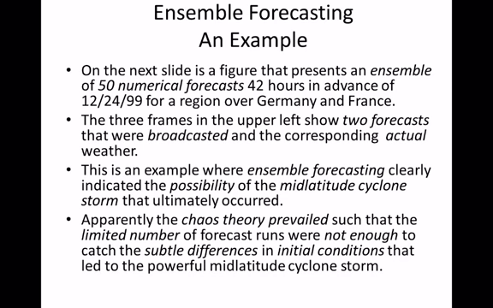So the example I'm going to do is one that actually occurred in Europe, on Christmas Eve. Around here we talk about the Veterans Day snowstorm, which is notoriously famous, and here it's this Christmas Eve event. So what I'm going to show you is what they forecasted in Europe, then what it actually did, and then the ensemble. Okay, so here we go.